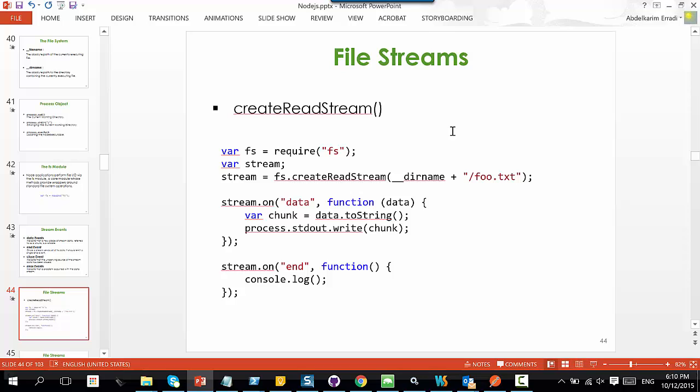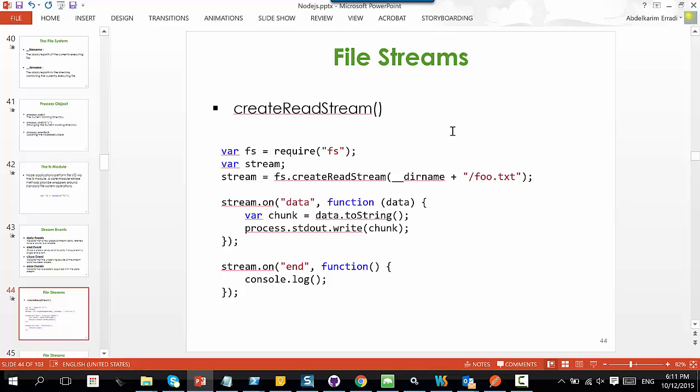You want to read it in chunks. So to do this, you create a read stream, and then you subscribe to two events. One event will give you each chunk as it gets read. This event is called the data event. And the other event is the end, when the file is fully read.